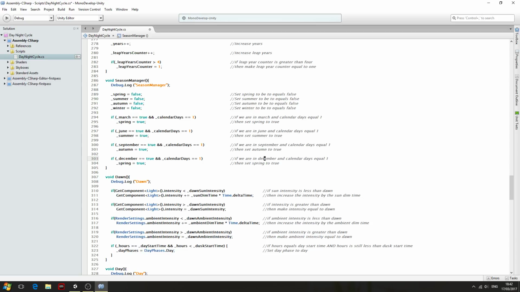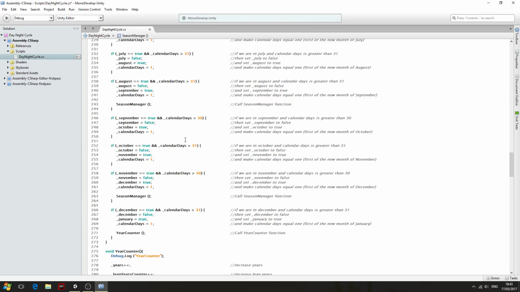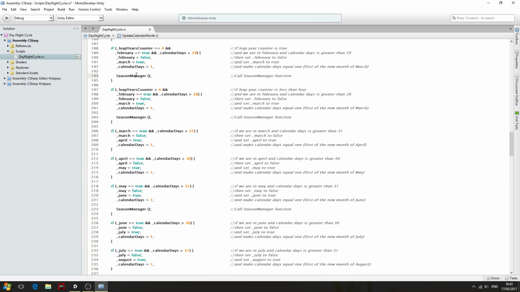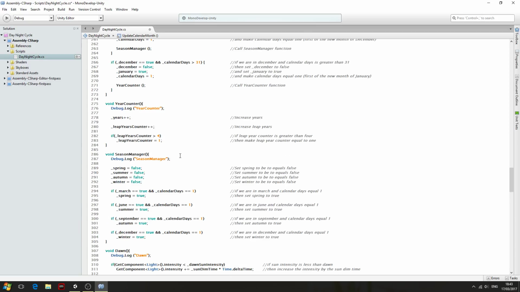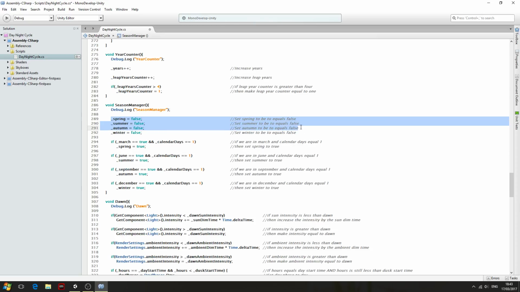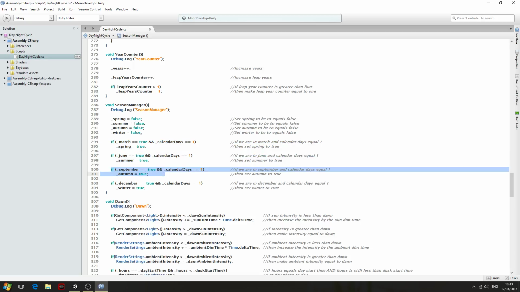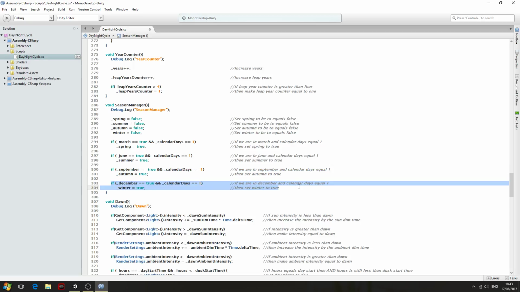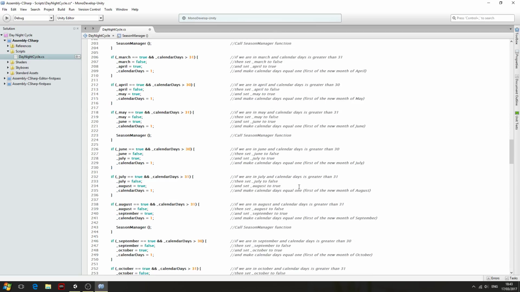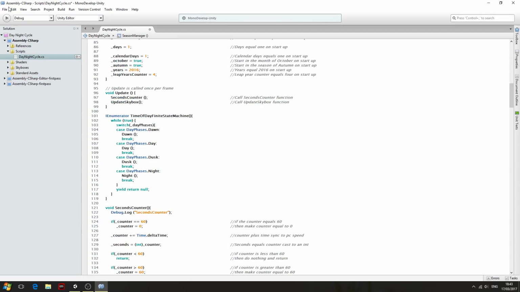If we are in December and calendar days equal 1, then we need to change that to winter. So now, when applicable, we call the seasons manager function. The first thing it does is set all of them to false, and then depending on the variables it sets the applicable one to be equal to true. And we'll just save this off there.